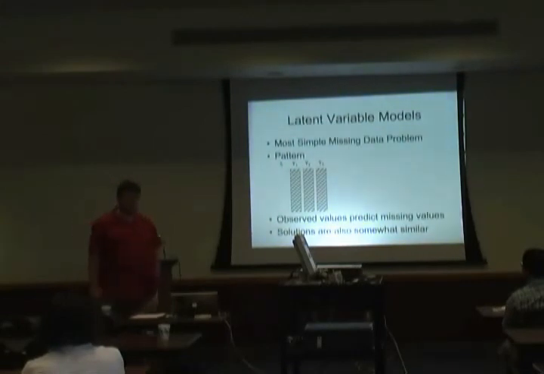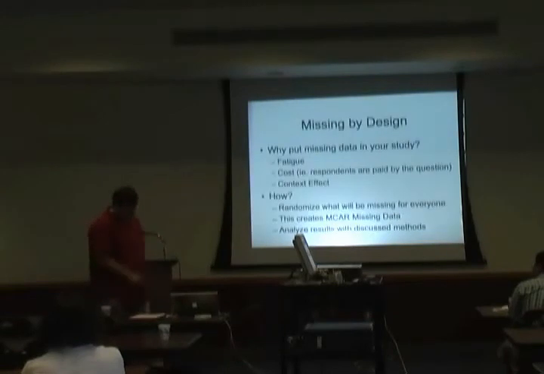And the solutions computationally are not that different from some of the solutions we talked about. So when you're estimating with maximum likelihood, when you're estimating a latent variable model, you're dealing with a missing data problem. Now this is just an example to get you to think outside of the box. Most of you have seen latent variables. I hope it's a missing data problem. You don't have data on that latent variable.